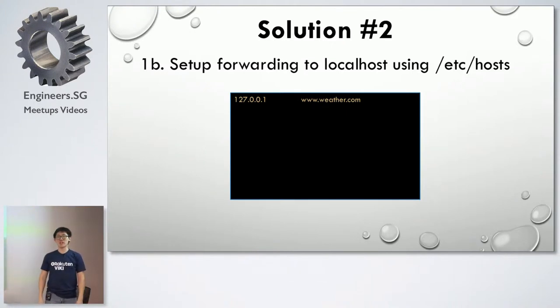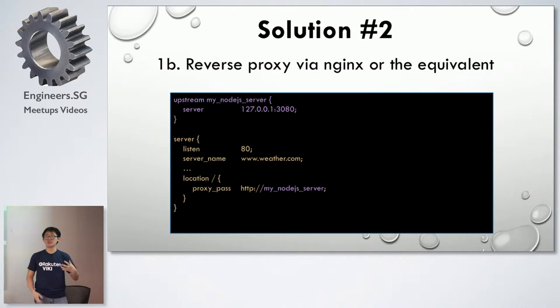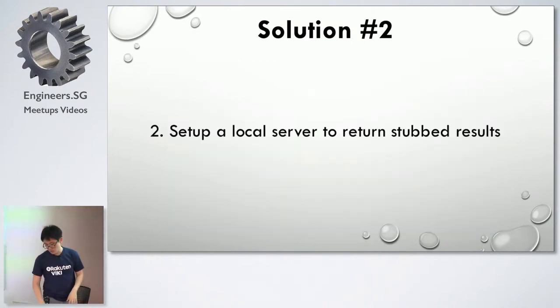Okay, so just to recap what I just did, I've used the host file to redirect the traffic from a certain domain to localhost. Then I use NGINX as a reverse proxy to proxy it to some local server that I've set up. Following this, all you need to do is set up a local server in your development machine, and you will be done with this stubbing of the environment.